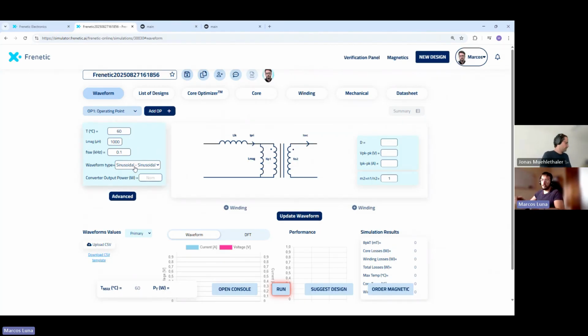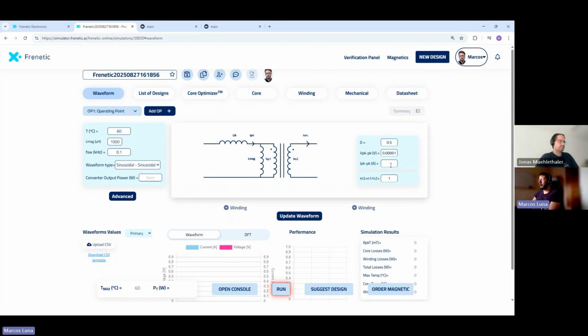For the waveform type, the same. You can use, for example, sinusoidal. If you are in DC current, you can take the RMS value of the sinusoidal and use it as the DC current, okay? So here, if you put the duty cycle, it doesn't matter, 0.5. And here, the voltage peak to peak, to just check the conductive losses, needs to be very small, okay? Because as Jonas commented previously, the core losses are very, very small, practically 0 in most of the cases. Okay, so if you put a very small voltage peak to peak, the tool just considers that the magnetic flux density is very small and the core losses are practically 0, and you have only conductive losses.